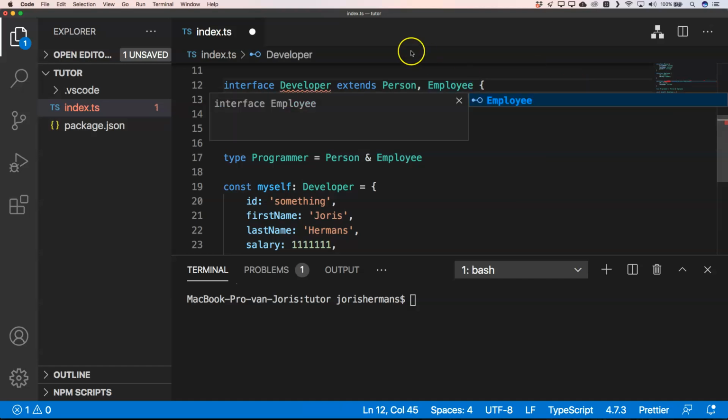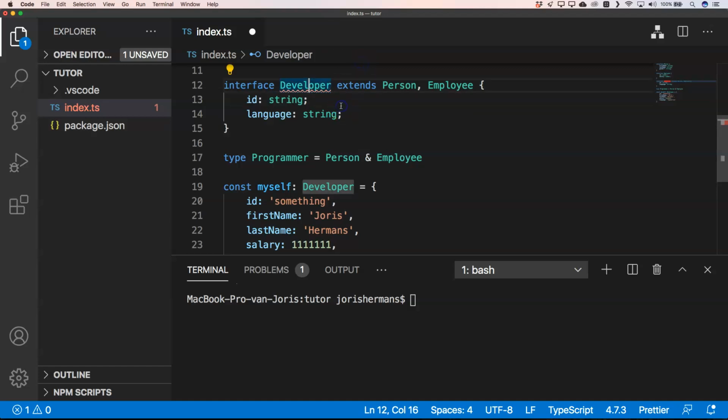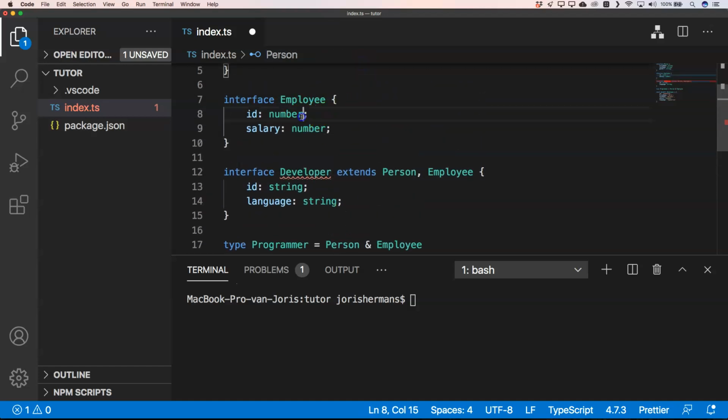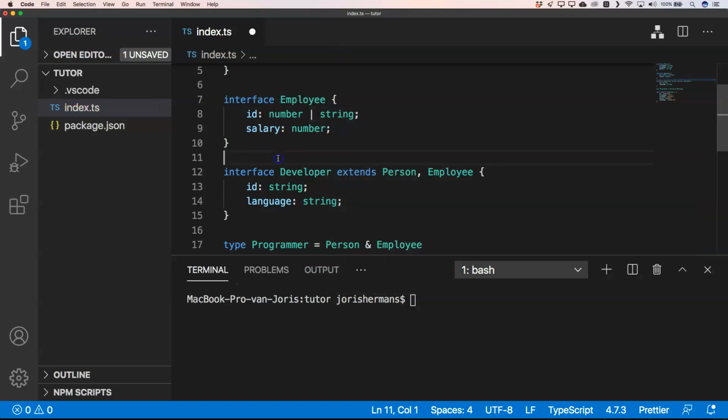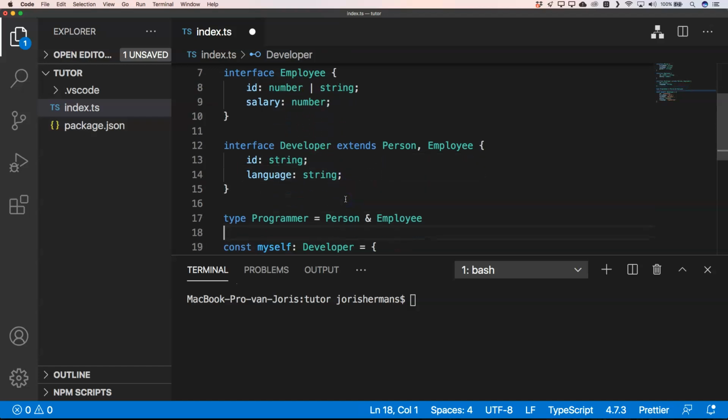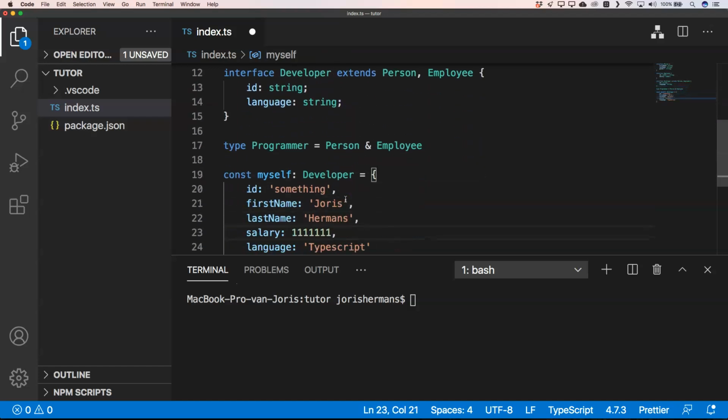Imagine that we want to do this, right? ID. So maybe employee can be of type string or number, right? And then when you extend it, you can narrow it down so that it only needs to be a string and not a number. That's something that's also possible, right?